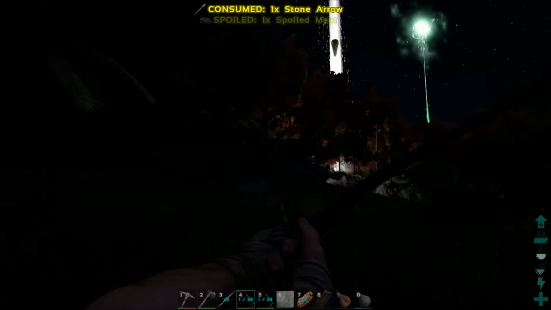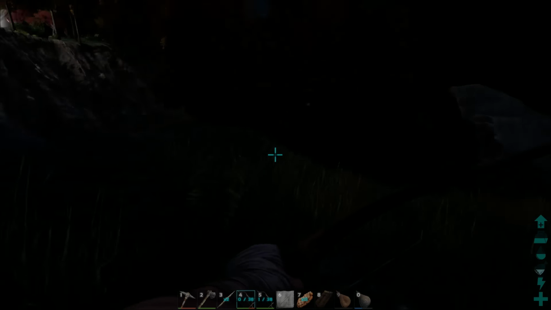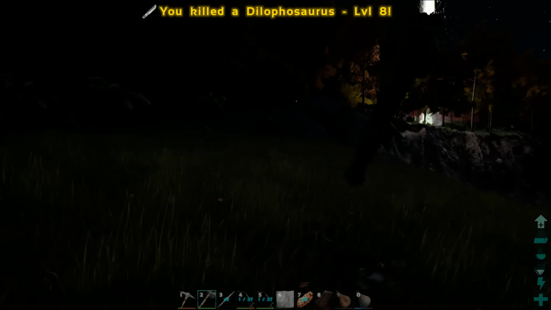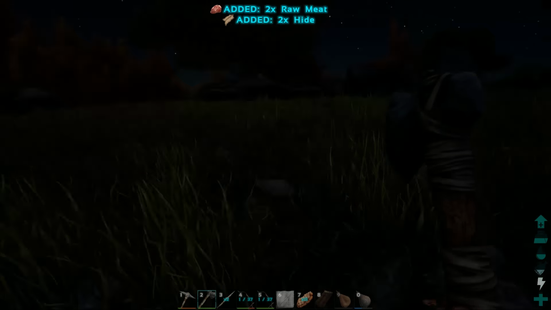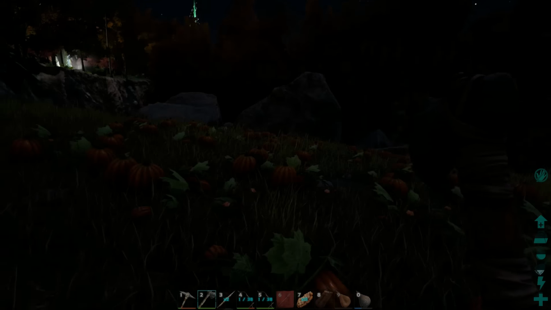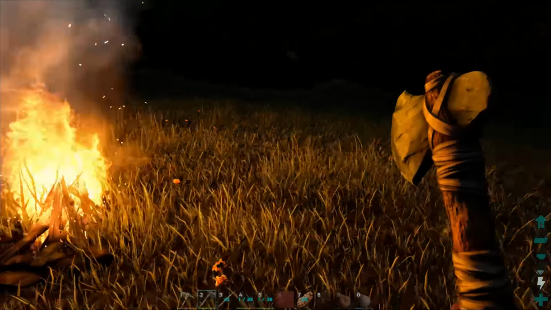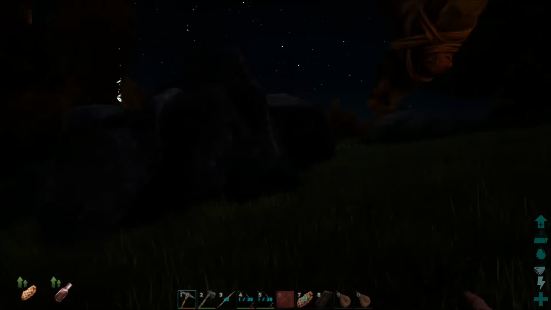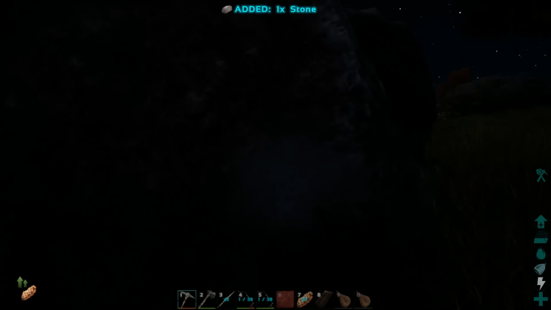This is a problem. Running after him. I ain't going down there. Bugger. We've been dillard. I can't see it. This is the problem when you chase them. We got one arrow. Gutted. Oh, daylight. What are we doing? Short on food, short on water. That's the perfect example there of why you don't chase.